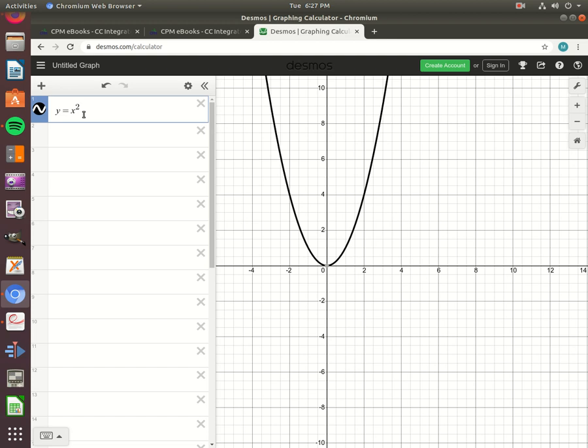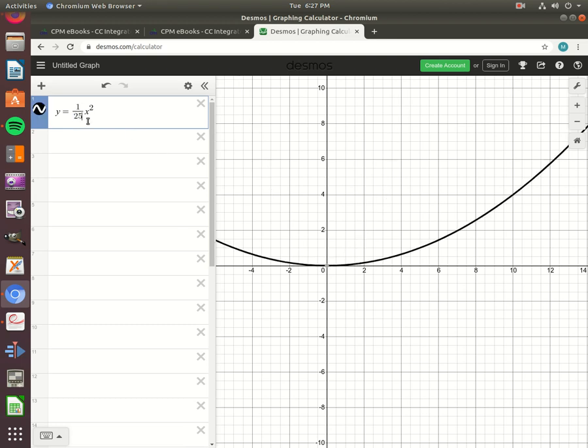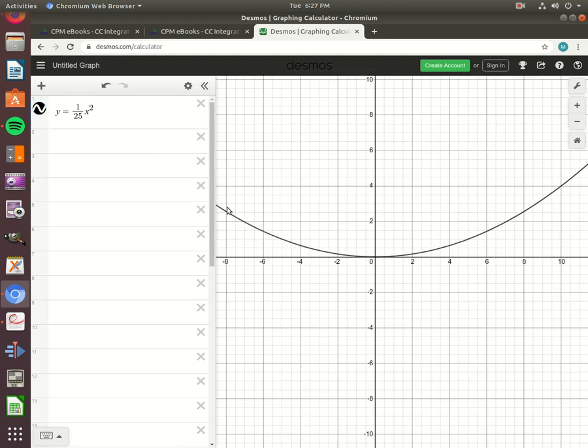It turns out that what we can do, when we multiply, if we multiply by a number bigger than 1, it gets bigger. If we multiply by 1, it stays the same. And if we multiply by a number smaller than 1, but larger than 0, like 1/2, it will get flatter. So you'll notice that got a little bit more flat. What if I make it 1/25? You can see it got very flat right there. So that's a couple of things that we can do with this parabola, is we can make it flatter or we can make it steeper.